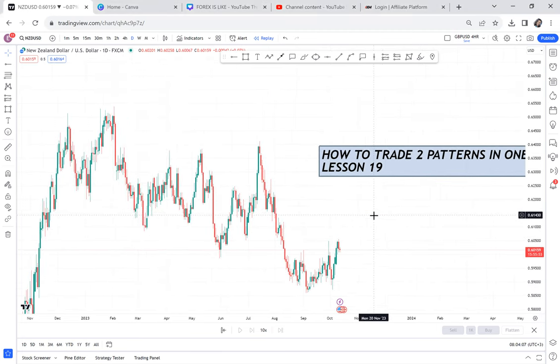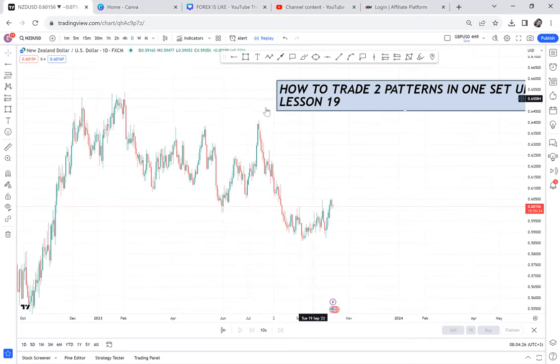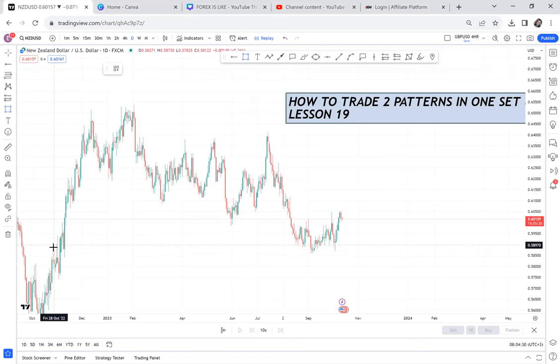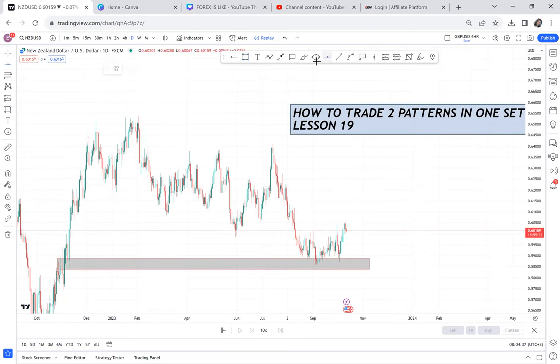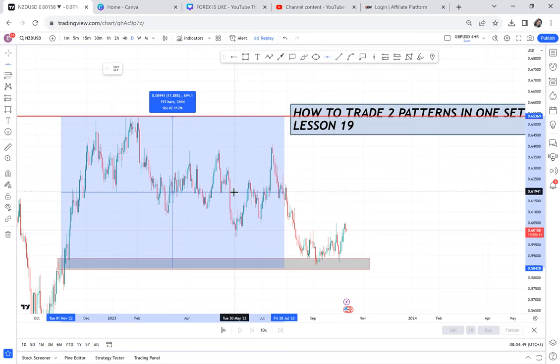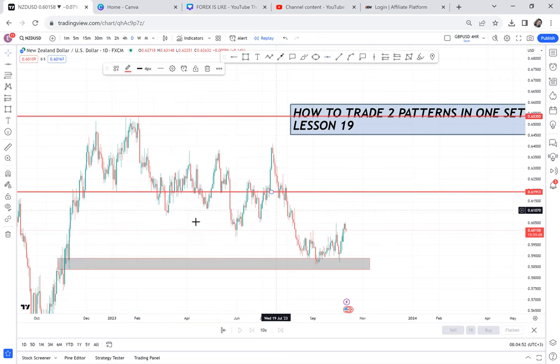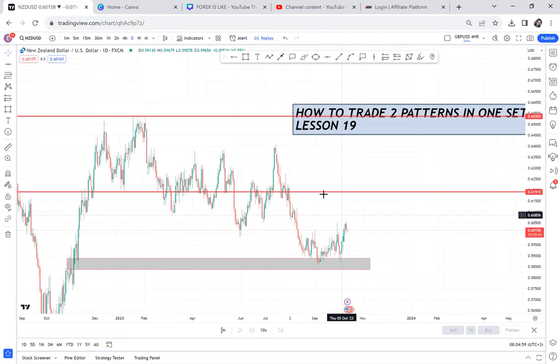If you've watched Lesson 17 and Lesson 18, it's all about time frames and the best time frame to trade. I kept saying that if you have a pattern available only on one time frame, that is your best chance. On NZDUSD, if you analyze together, we have this double bottom. If you're in this channel you'll be hearing double bottom, double top, ranging channel, cup and handle — those are the things I trade. This double bottom has our half level, and we believe the market will come to that half, which is 6191.